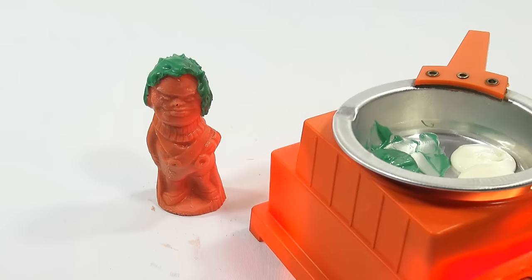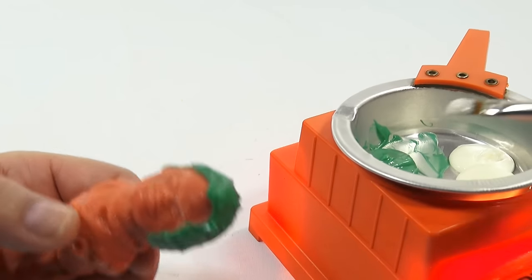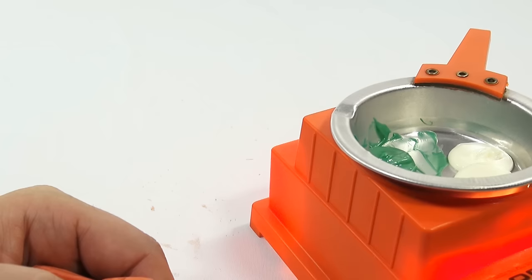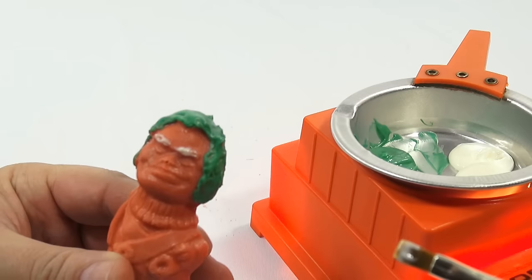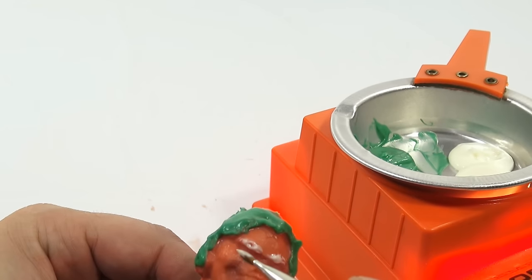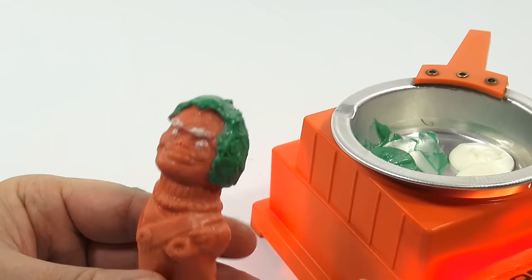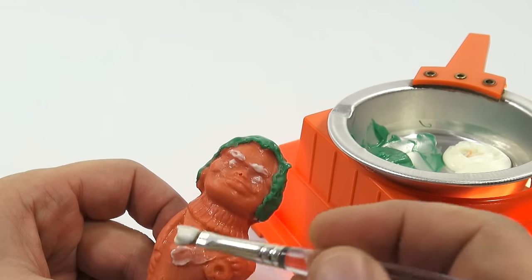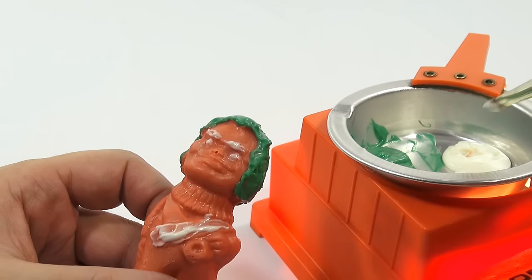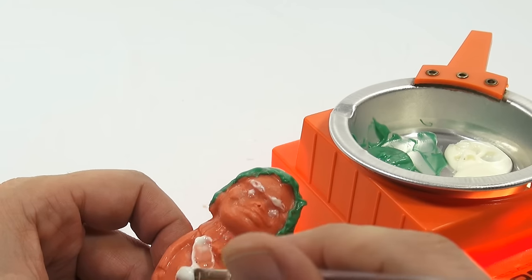I moved this in close to show you — I'm taking the melted white chocolate and cleaning up his face since I got the green on there. Just a couple of eyebrows in white — nice bushy eyebrows. There are the Oompa eyebrows and the Oompa eyes. Let me get in here with a little white — they have very white eyes. His outfit was white, his neck collar was white. Not exactly, but close enough to eat. I need to move quicker — it's melting in my hands.